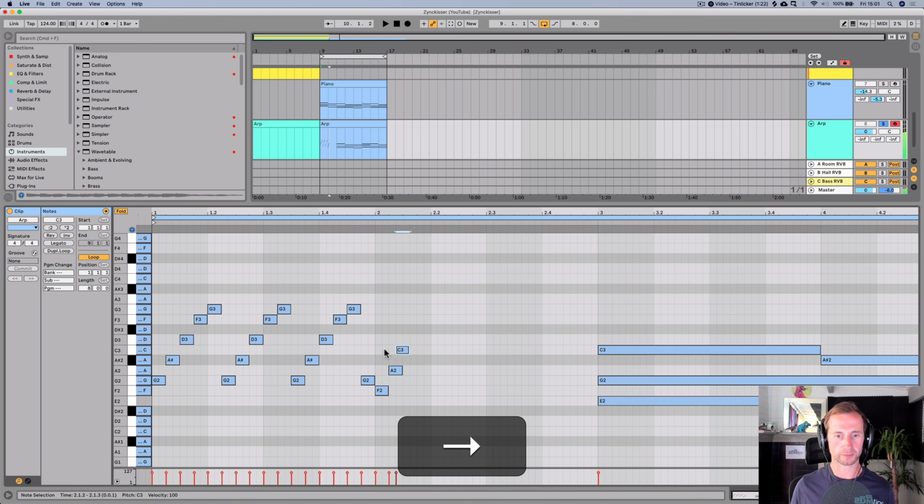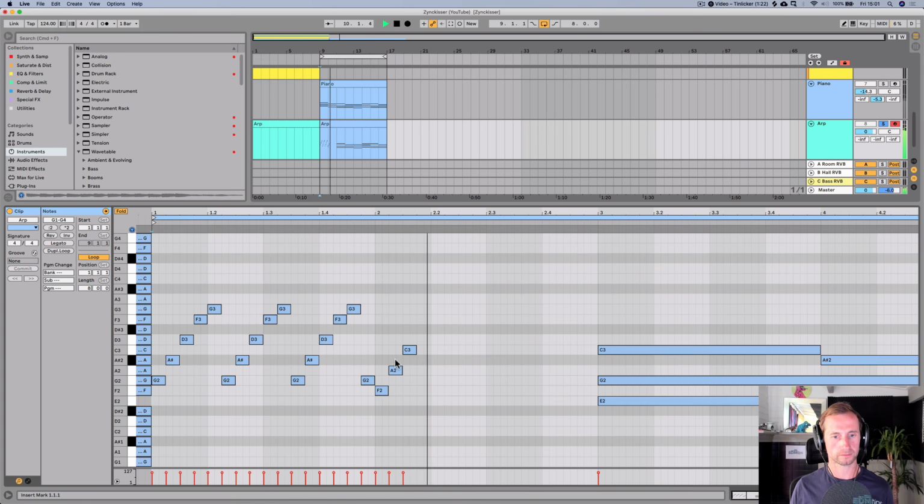Just making sure one note's playing each time. It sounds better when you've got the same amount of notes playing in each kind of iteration. So that's 1, 2, 3, 4, 5.